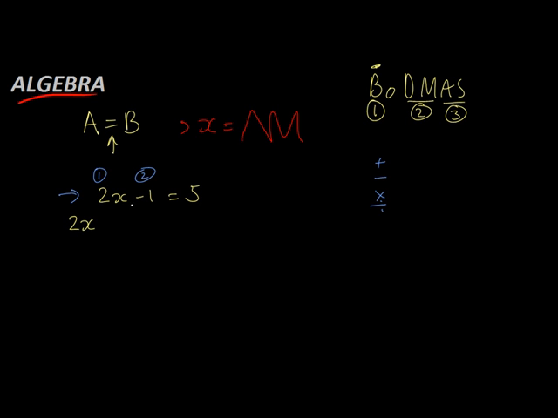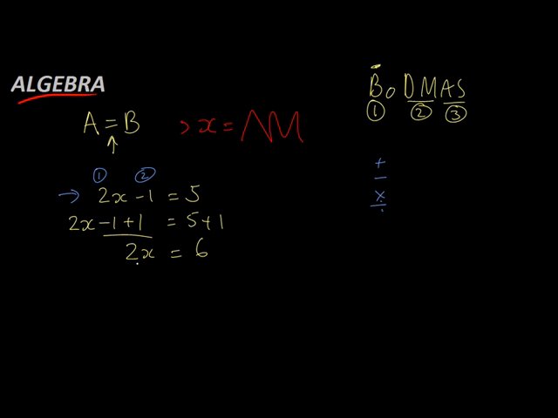I'm not going to go into all this detail every time we do it, but because 2x minus 1, I think it's important to understand, that thing is identical to that thing. So 2x minus 1 is equal to 5. So what we're doing is applying exactly the same operation to both sides, and we're applying the operation which is the opposite of minus 1, which is plus 1. So we get 2x minus 1 plus 1 is equal to 5 plus 1. Tidying that up, minus 1 add 1 is 0, so it disappears. 2 times x is equal to 6.